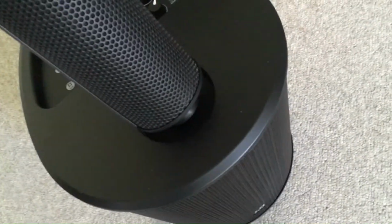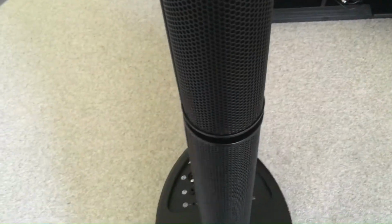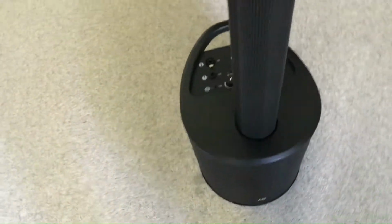That just slots in there, and this one slots in there, and then the last one slots in there. So I'll get my tape measure and give you some dimensions.